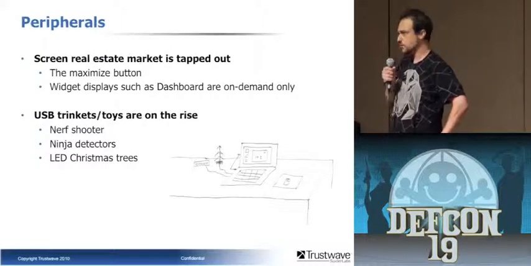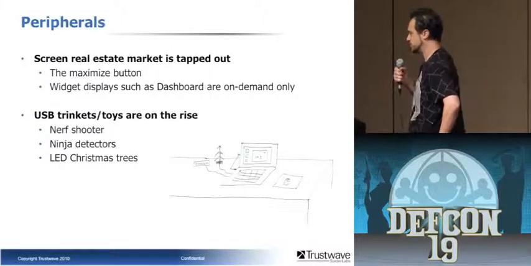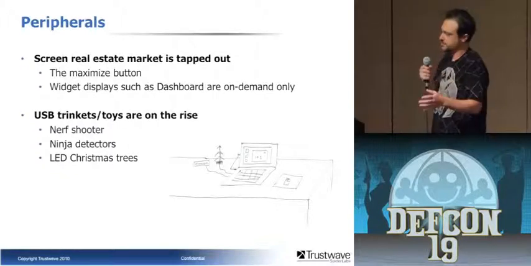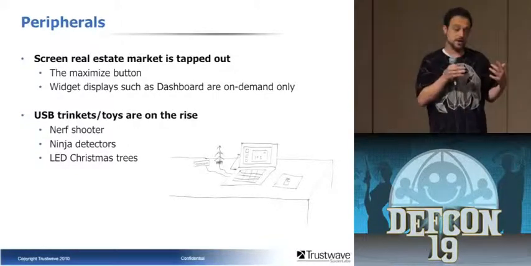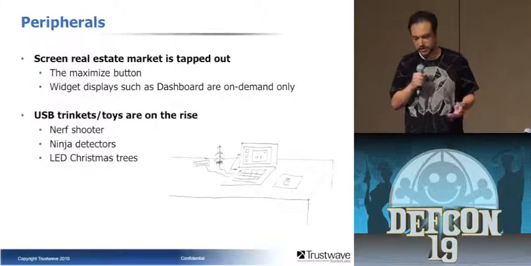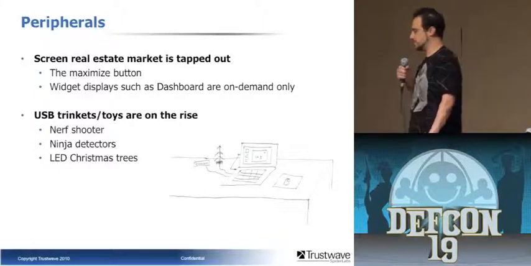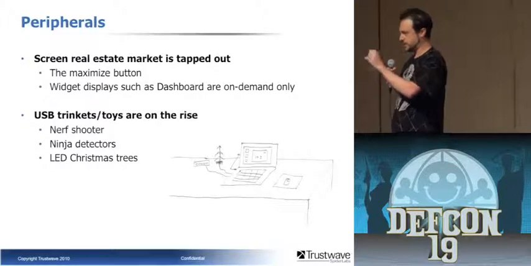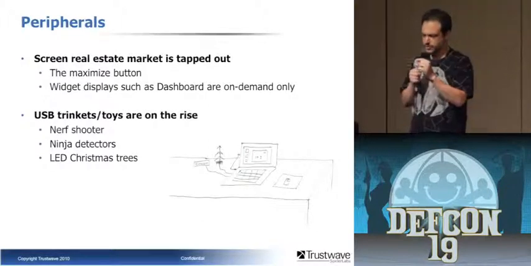There's also the dashboard icons and stuff. You could flip to the dashboard, but that's not always there, right? You have to hit the dashboard button, and the dashboard pops up, and I don't want this big flashing thing that says you got owned like 20 minutes ago. There are also little widgets in the system tray where you have about 5 pixels to work with.